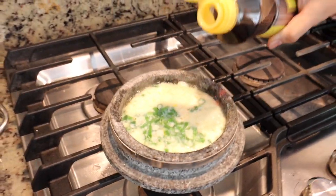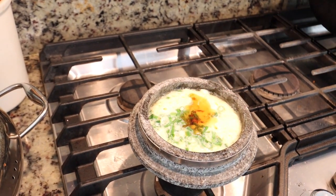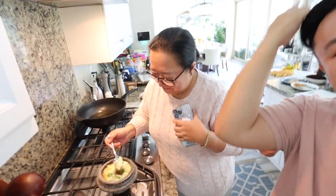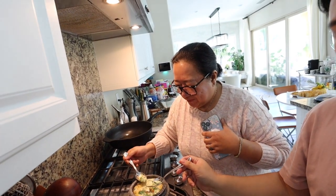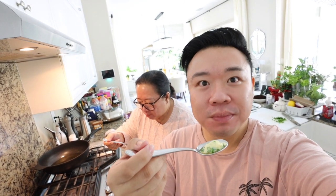Oh, you're adding a sauce — this is sesame oil. Alright you guys, we are going to try it. Mom has her bite. Oh my gosh, this looks like it's gonna be hot. Okay, are you ready? Go for it. Mmm — this is so good! Oh my gosh, I'm so excited. Yum.